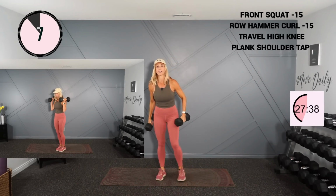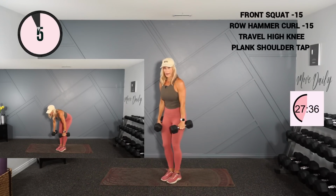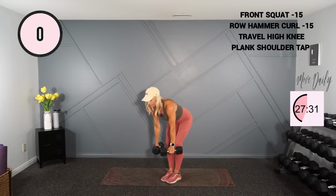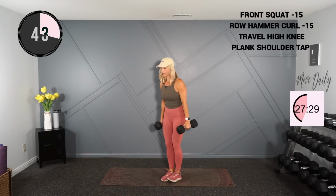Holding 15s, we're gonna hinge at the waist for that rowed hammer curl. Super flat back, row it here, full stand, and hammer here.